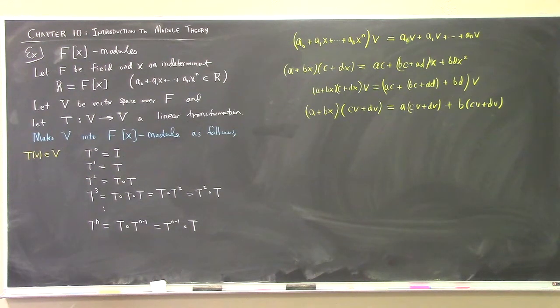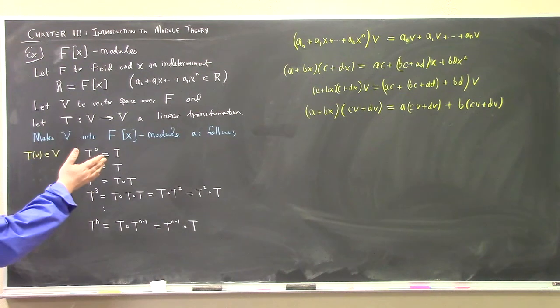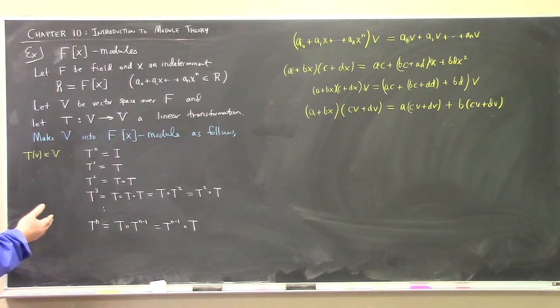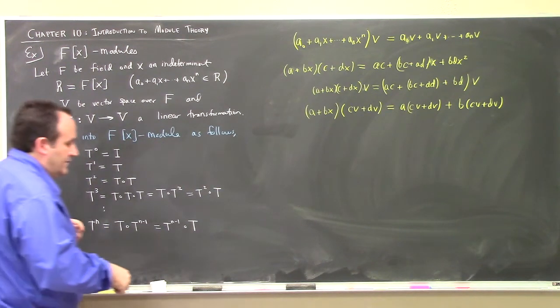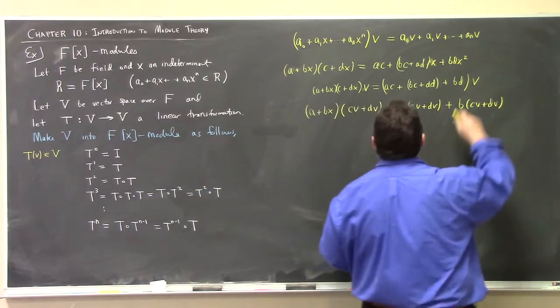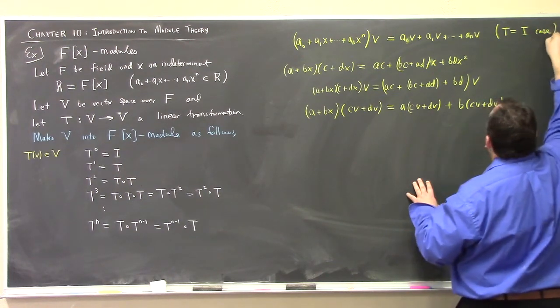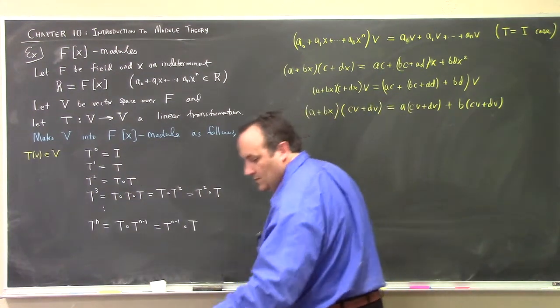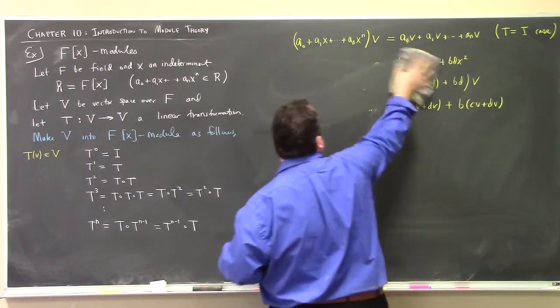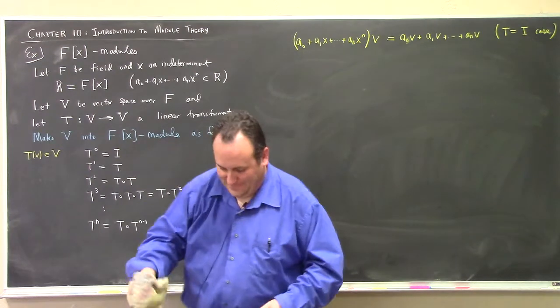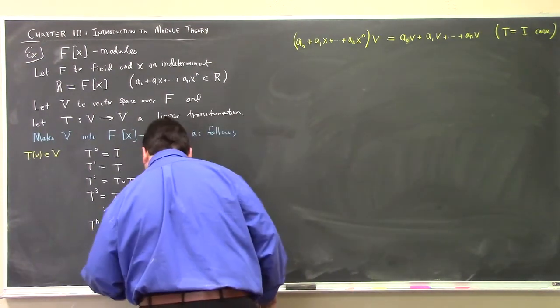No, okay, so the module action that I was fishing for is intricately linked to T. So as you can see, this is fine, but this does not tell me anything about the... actually, I think what you just did is the module action in the case T equals the identity. I think what we're going to see is this is actually the T equals identity case of what I'm about to write. Check it out. You checking it? All right, very good.